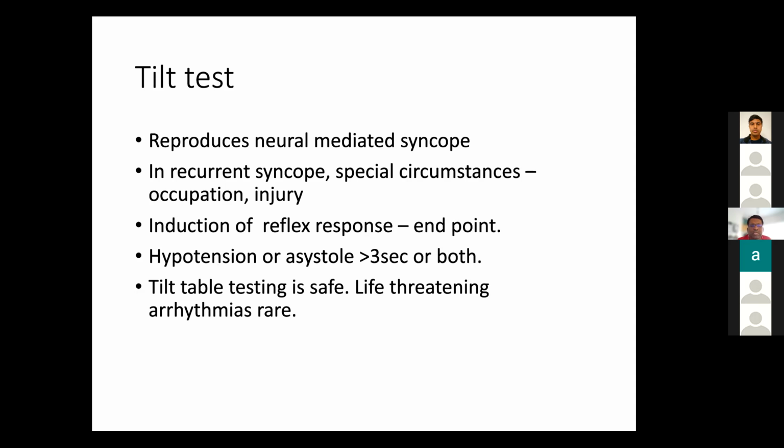So the tilt table reproduces the postural stress, so it reproduces neurally mediated syncope. So it is again recurrent syncope. Patients who are having recurrent syncope causing injuries, especially if they're doing some high risk occupation, operating heavy machinery, we are suggesting lifestyle changes, because if they are operating heavy machinery, they have to change occupations, which is quite a massive thing.